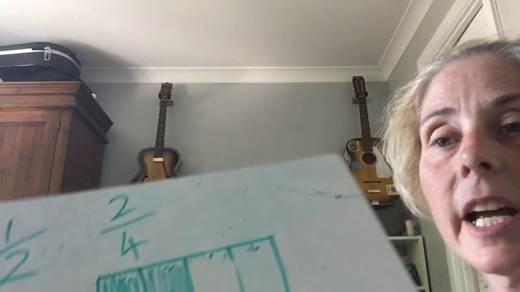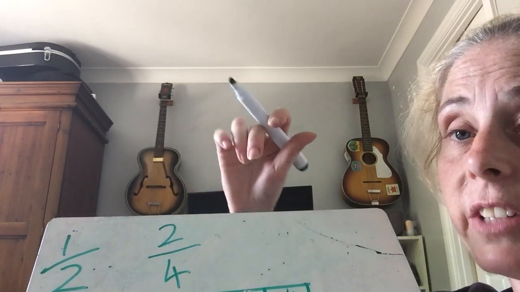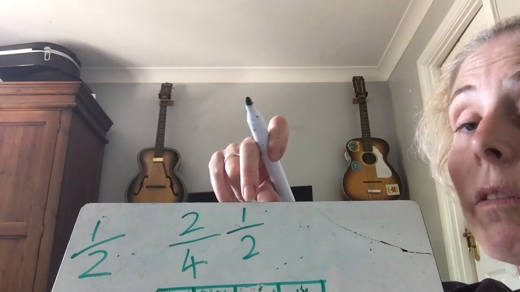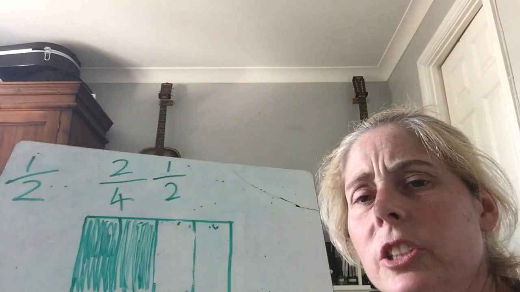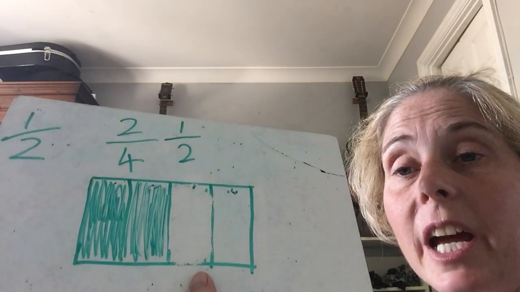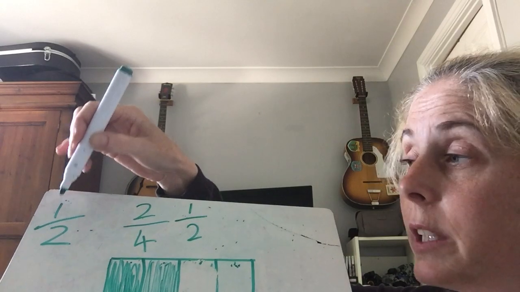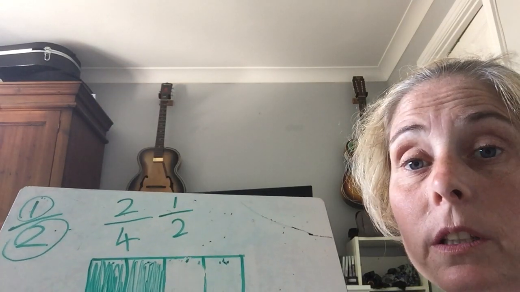And if you wanted to, you could even look and say, right, I've shaded 2 out of 4. If I halve these numbers, I actually get a half. So 2 out of 4 is the same as 1 out of 2. Okay, tricky. Fractions are very, very tricky. But the way to remember with shading in amounts of shape is look at the top number, look at the bottom number. So you know you need to shade 1 out of every 2.